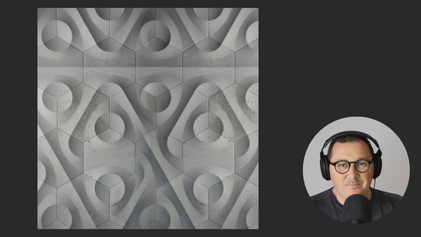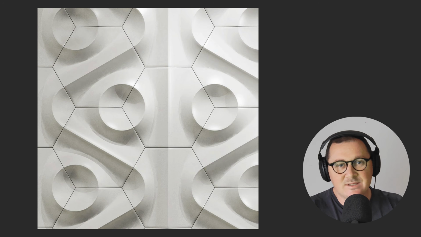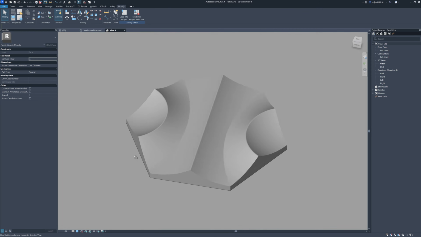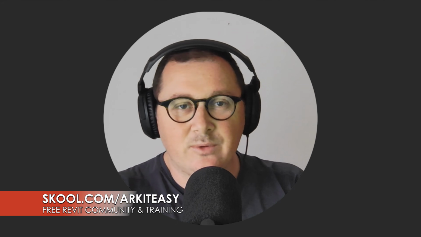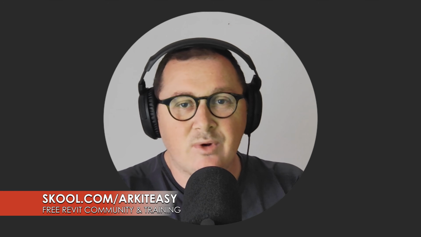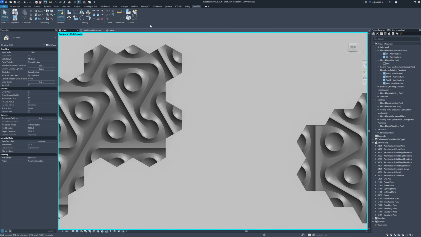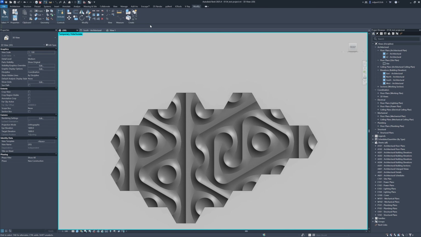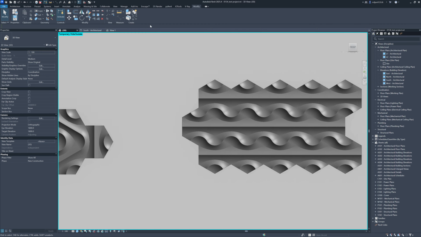In today's tutorial, you will learn how to create a sophisticated interior wall panel in Revit. We will be building this as a Revit family, utilizing modeling tools like Extrusion and Revolve. The real power here is that with just one Revit family, you will gain the ability to create a wide variety of unique wall patterns and decorations, streamlining your design process. Alright, let's jump into Revit and get started.